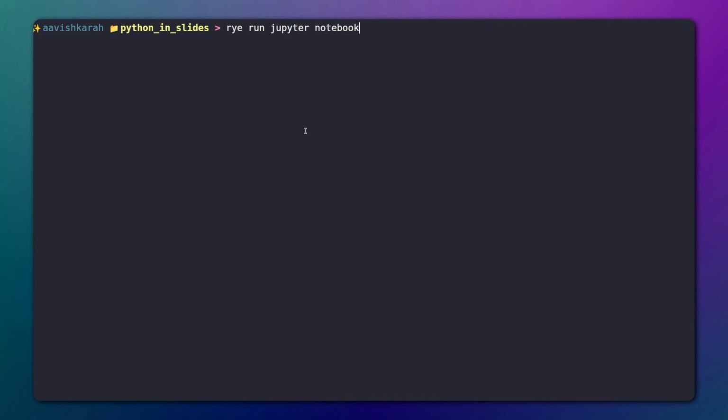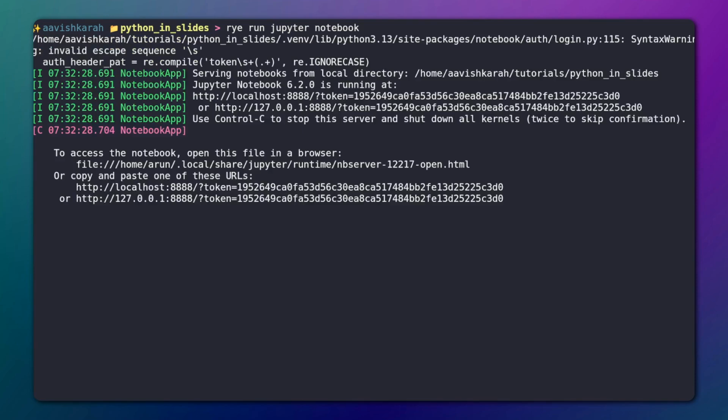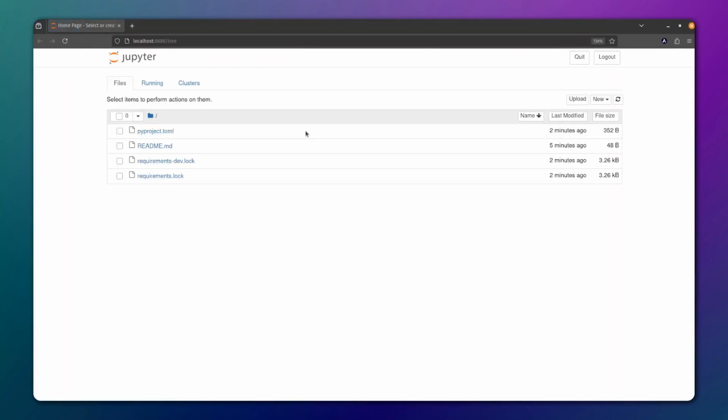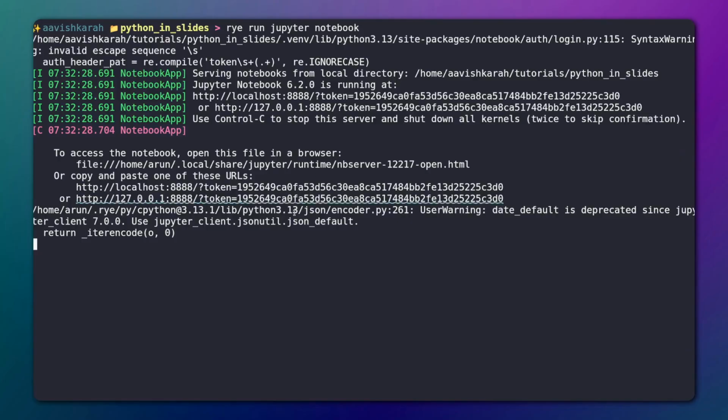Once you execute rye run jupyter notebook, this will start a development server on the localhost IP address 127.0.0.1 with the port number 8888. You have the option to alter the IP address and the port number.